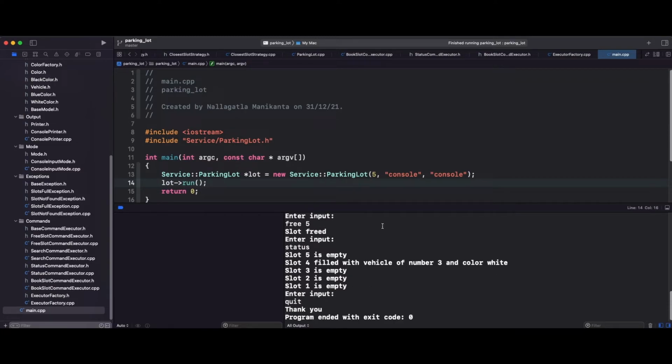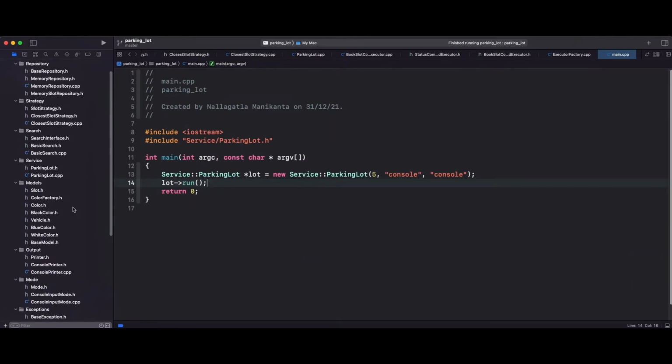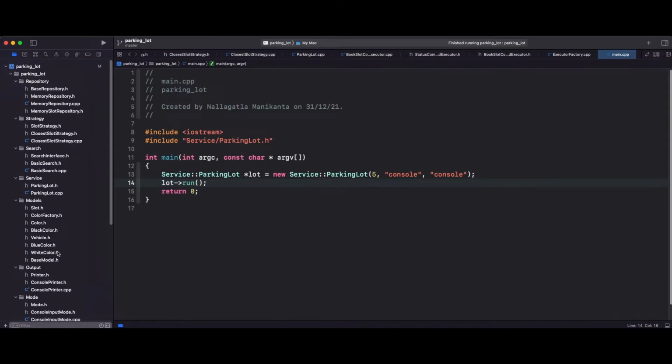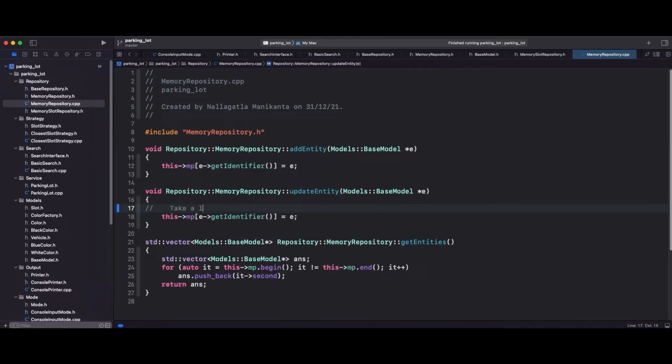So machine coding code should be demoable. It should have different kinds of patterns. It should also have multi-threading in it. Like if there are two different threads, it should be thread safe. For example, here I'm using unordered maps in update entity, right? Before this, you should actually take a lock so that it becomes thread safe. So whenever you are updating an entity, ensure that you are taking a lock. For read, we need not take a lock as such.